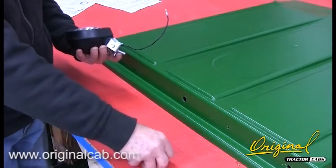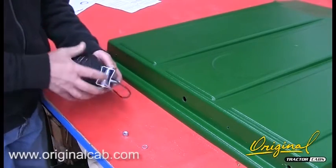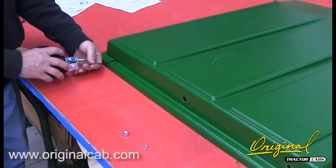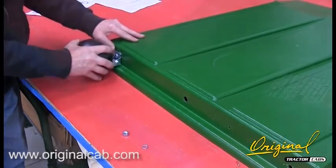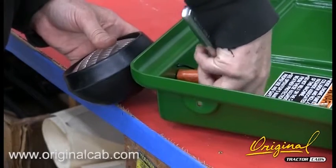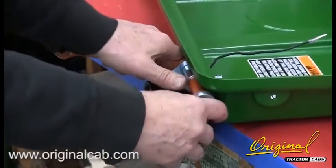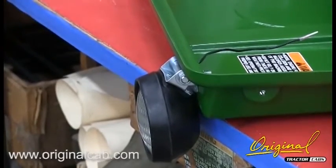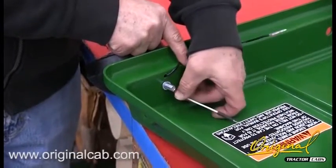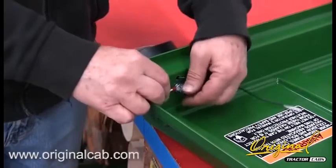Step 2. See figure 2. Attach the light to the plastic top. Insert the wire into the quarter inch hole. Remove the nut and washer from the light and insert the three-eighths inch light bolt into the hole. Place the large ring end of one of the white ground wires over the light bolt. Add the washer and then the nut. Run the nut down on the bolt but do not tighten at this time.